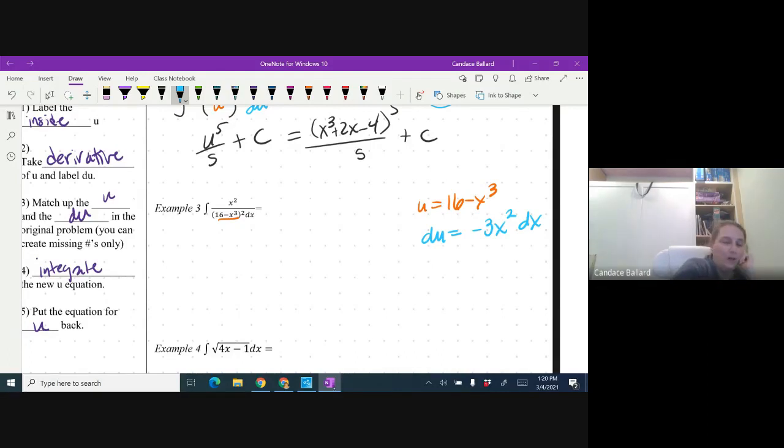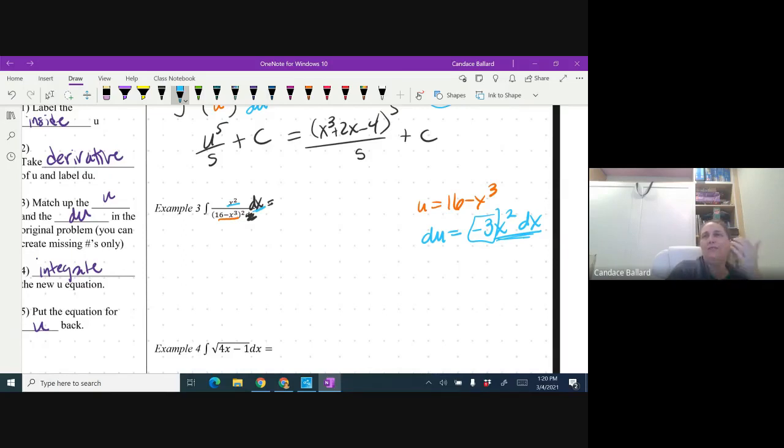Okay. Do you see how we have the x squared? And I don't know why that dx is there. It should never be in the denominator. I don't know why it got thrown down there. I apologize about that. Bad typing on my part, I guess. Do you see how I have those parts that match, but I am missing the negative 3?